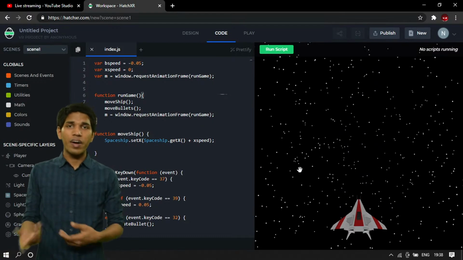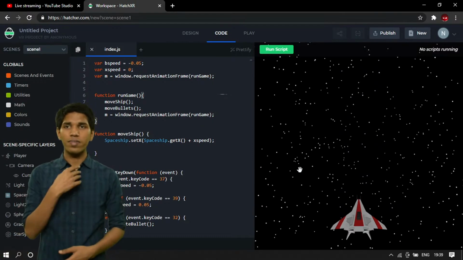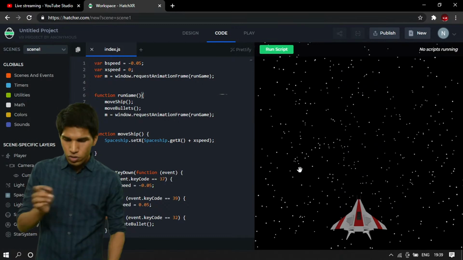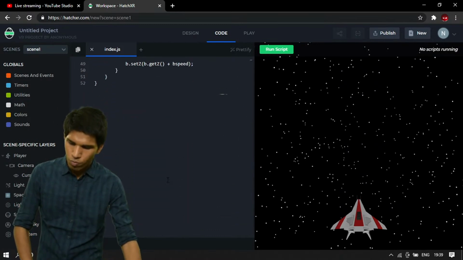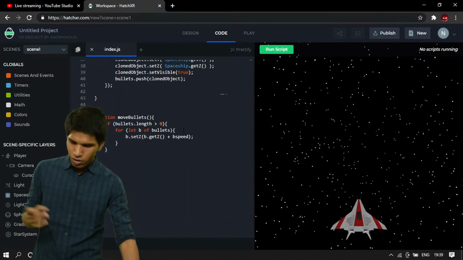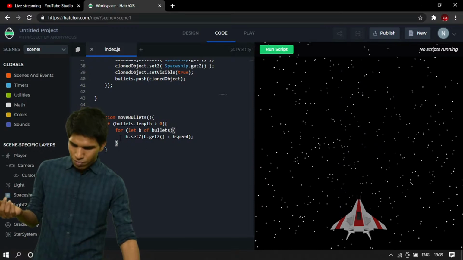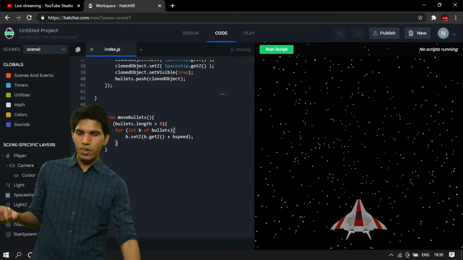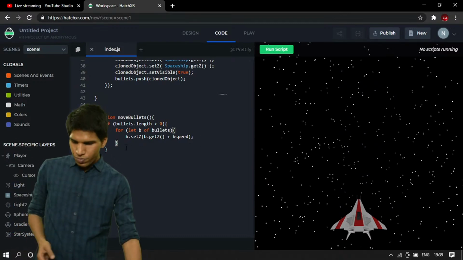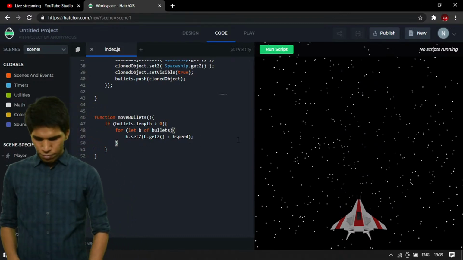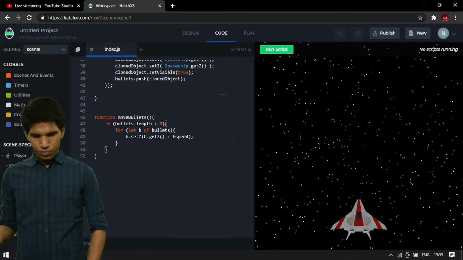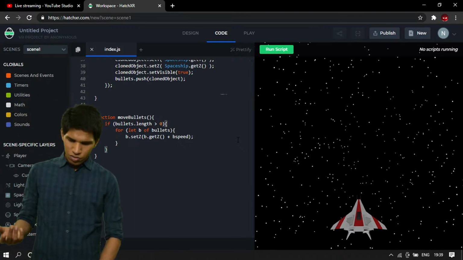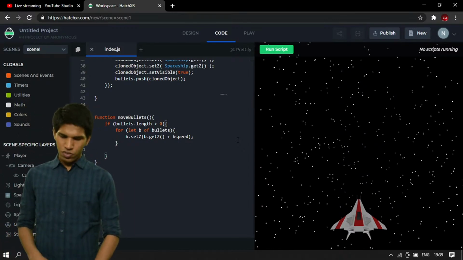So we can write our own code to destroy those bullets the moment they pass beyond that region. We can do that in our move bullets function itself. Every time the bullets move forward, we can just check it here, or actually after the for loop as well.